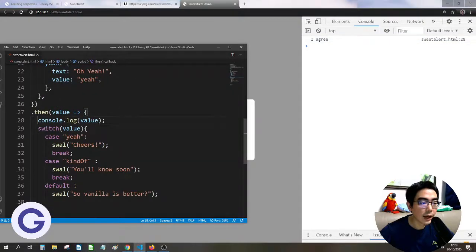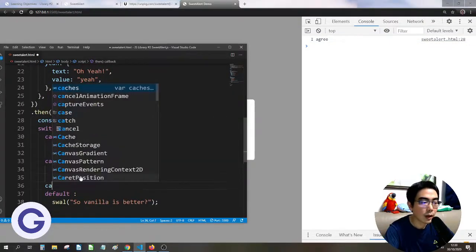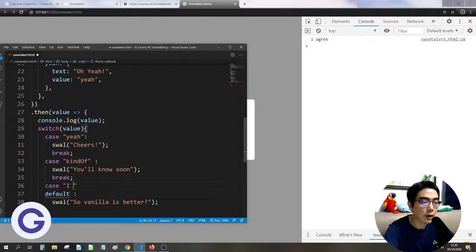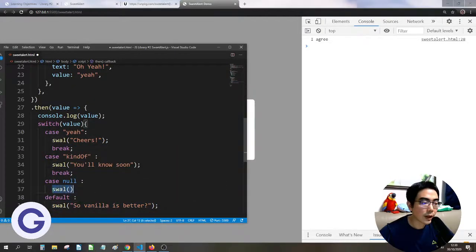So here you can add some more cases. For example, if the case is no, then we will print this one, so vanilla is better.